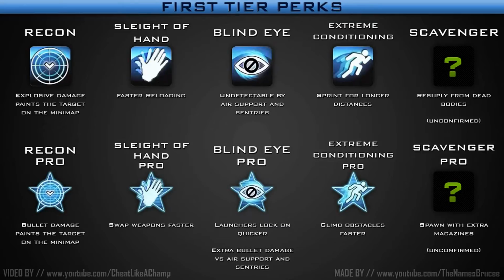So next perk, Sleight of Hand. We all know Sleight of Hand from the previous Call of Duties. It's always a good choice. Faster reloading, and the Pro version lets you swap weapons faster, which I feel should have been the ability in Black Ops rather than aiming down the sight faster. But I didn't make the game, so it's not my call.